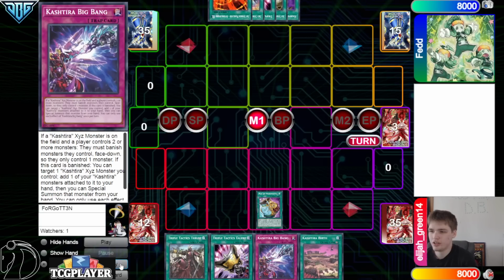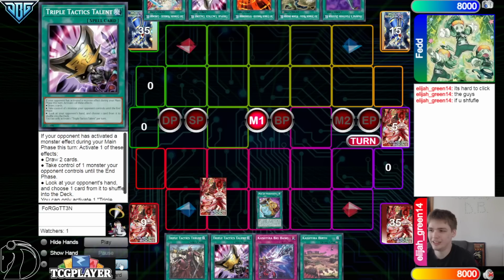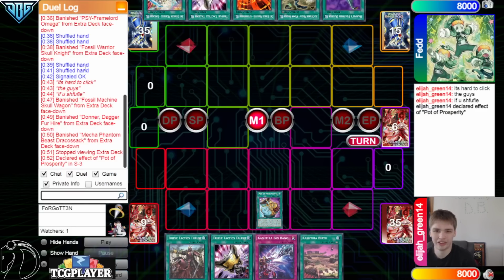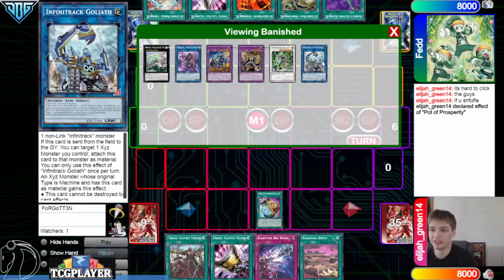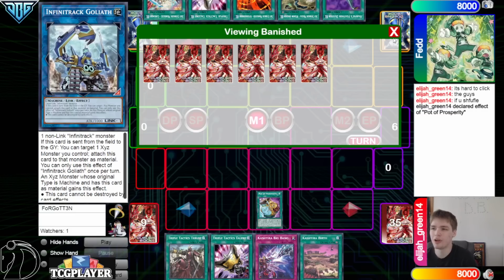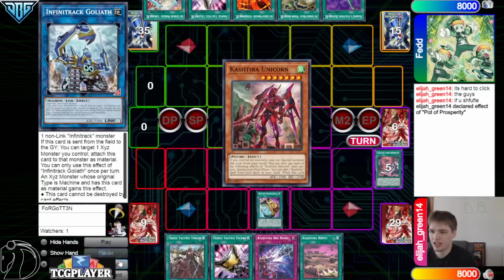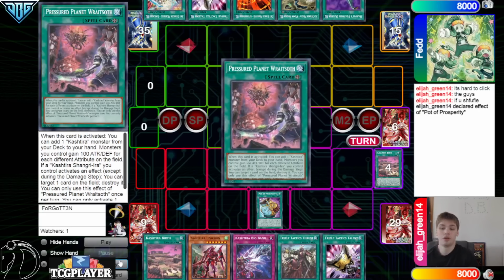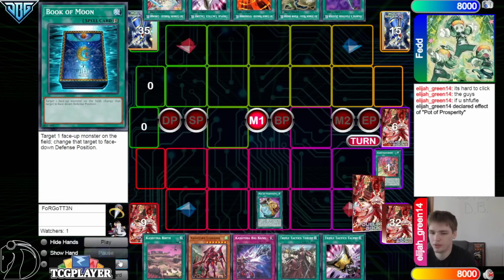Activate Pot of Prosperity. They're going to go Banish. Oh my gosh, it's hard to click the guys if you shuffle. I know. It's hard for me to press next play with like the 6 shuffles that happened in 5 seconds. But okay, go Banish. They still play 4 Prosperity targets, by the way. And then go ahead, look at the top 6. And then they're going to grab Unicorn, put the rest back to the bottom of the deck. Yeah, put to the bottom.